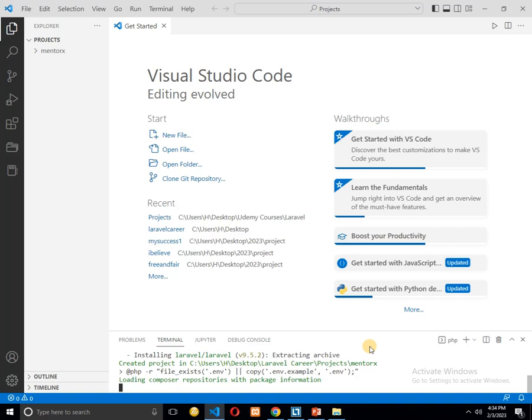It will take a couple of minutes to install dependencies, packages, and every other necessary file for the Laravel project.